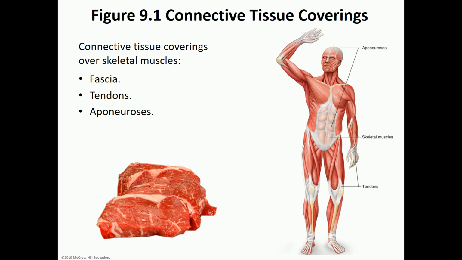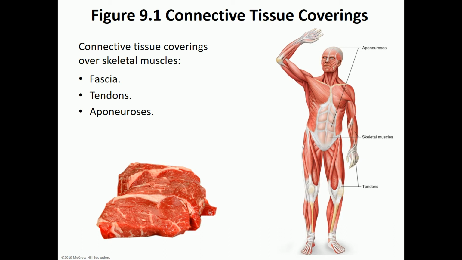Now, each muscle, as we said, is an individual organ, and each of these organs is surrounded by several layers or different layers of connective tissue. Each muscle has an envelope, and that envelope is known as fascia. The connective tissue that we have is exactly the same connective tissue that you would see in a steak, for example. The red would be skeletal muscle, and all of that white that you see scattered throughout your steak, that is connective tissue. We have the same thing. Like I said, the fascia is considered the envelope of each muscle. Each muscle, the biceps, for example, would have its own fascia or its own envelope surrounding the muscle.